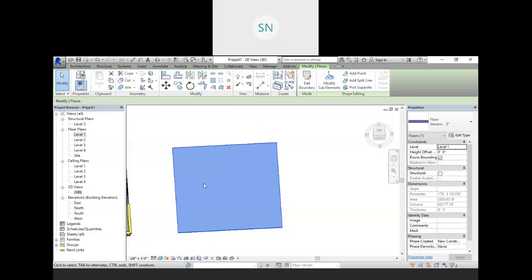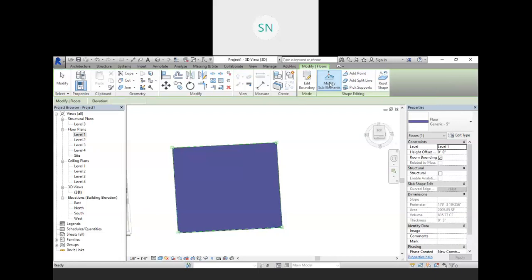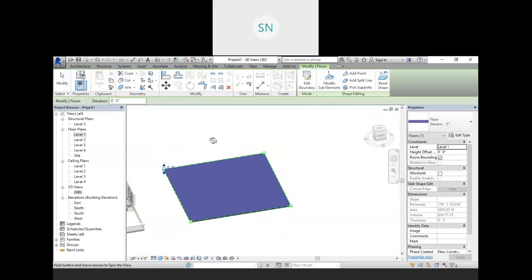So just select your floor, first of all click on the modify sub element, and your floor will be divided into elements. And here we have two types of element, one is vertex and one is edge. For example, this point I want to keep at some elevation, some height.